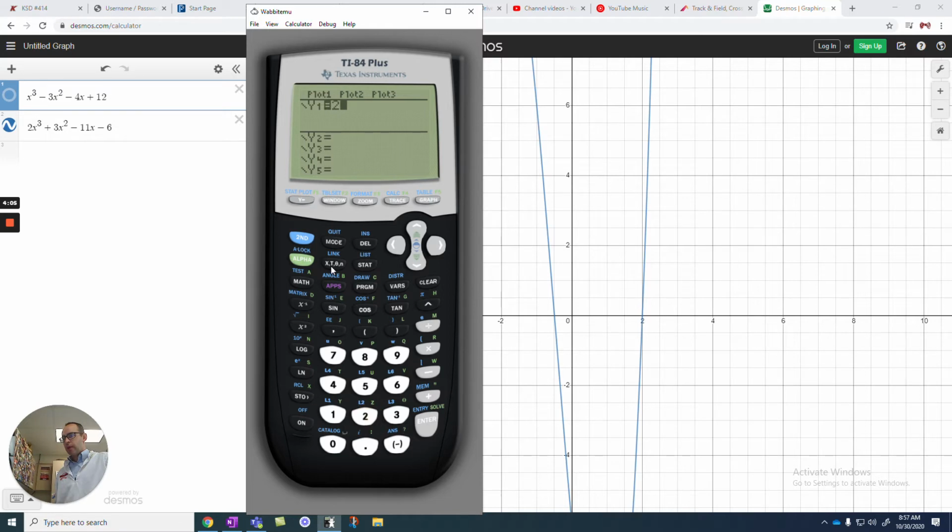We're going to have 2x raised to the 3rd. This is my exponent key here, 3. Got to get out of the exponent. Plus 3x squared minus 11x minus 6. So this is a little bit more like what you'll see on a test. Oh, look at that. It crosses right at -3. This crossing seems a little bit suspect. It looks like it's between -1 and 0, but I can't be certain. And this one definitely looks like it crosses right on the 2. So it feels like I have solutions at -3 and at +2. Well, let's go back to OneNote and let's do some writing here.